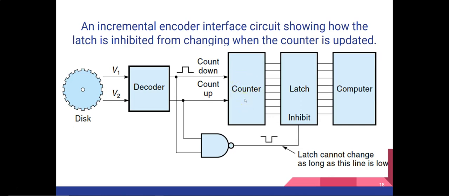So the better solution is to have the latch you see here. With the help of this latch between the counter and the computer, the counter is never disabled, and the latch will hold the value of the counter at a particular time. In this case, with the help of the latch, the data is not lost when the next clock pulse arrives. So this design is better, and with this design you can fetch the information from the counter at a particular time, and that will be the real-time information which you can receive at the computer.